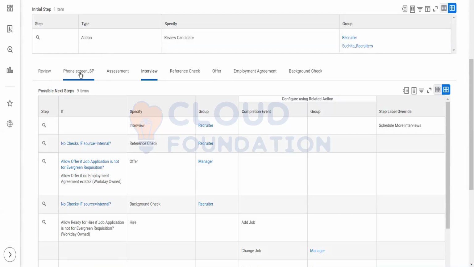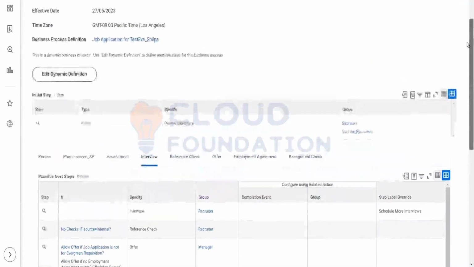We want only the next possible steps to be in order, like how they are visible here. How can we do that configuration in the job application?